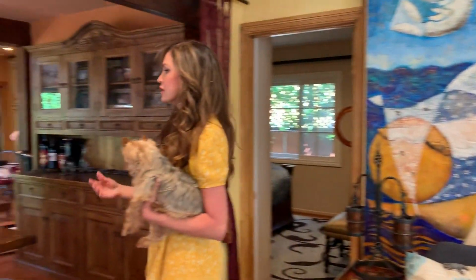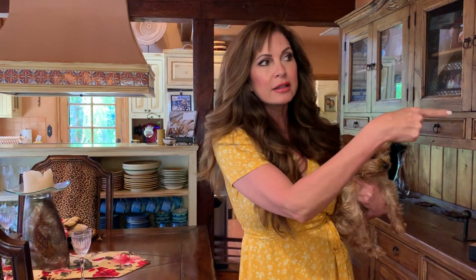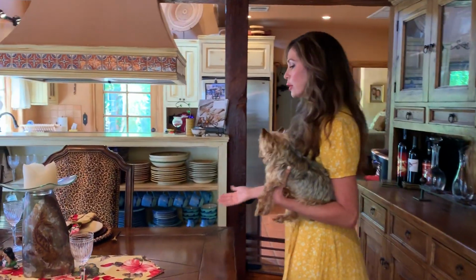And then we move into the dining room area. And this used to be a tiny little bungalow house. And through the years, the owners have kind of opened it up. So it used to be just a tiny little bungalow that ended like right over here with two tiny little bedrooms over there. And now it's been expanded. So here's my dining room area.